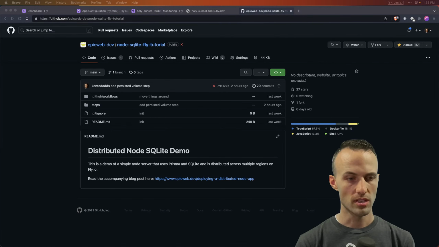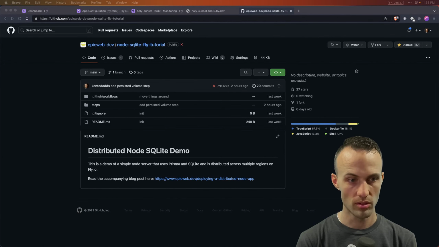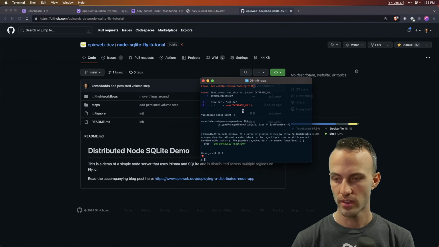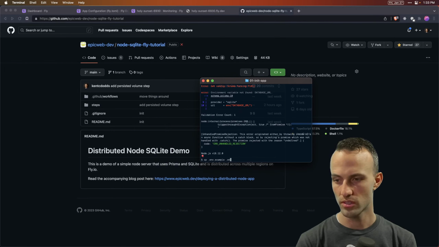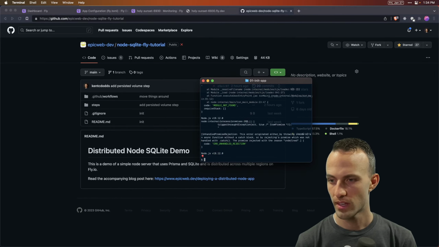Okay, and then if I cd into steps 01, and then I run node or npm run start. Okay, that's fine. So we copy env example to env, and then run start.